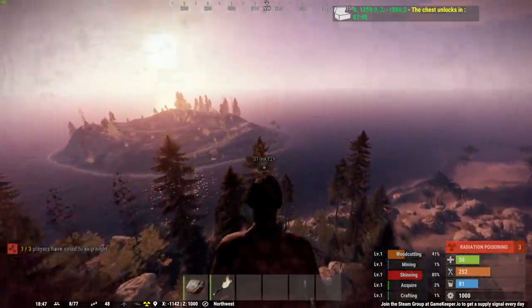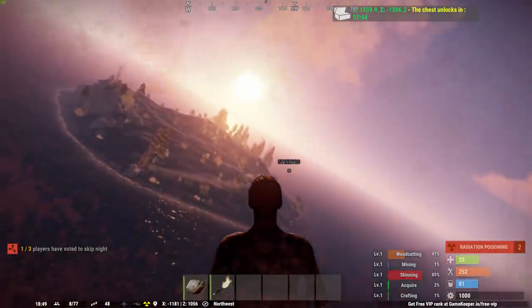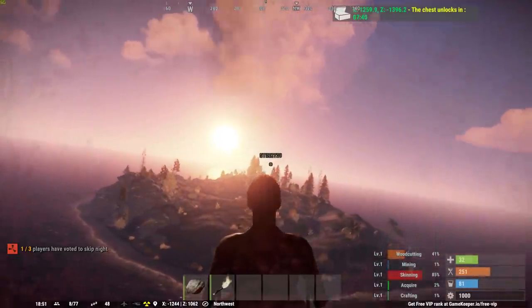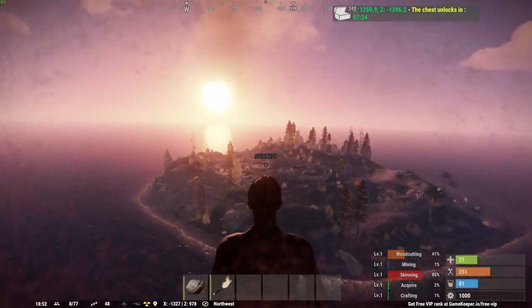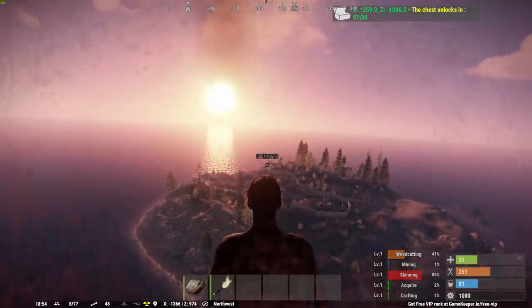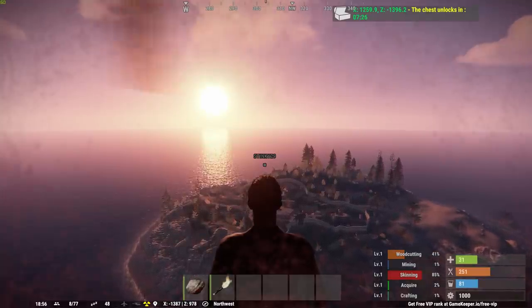Let's get out of here, Dilly. Yeah, I'm hurting a bit too now. So is my helicopter. 12 health. Let's jump out. Oh, there it is there. That was the island, wasn't it? From before. We can land in the guy's base now.